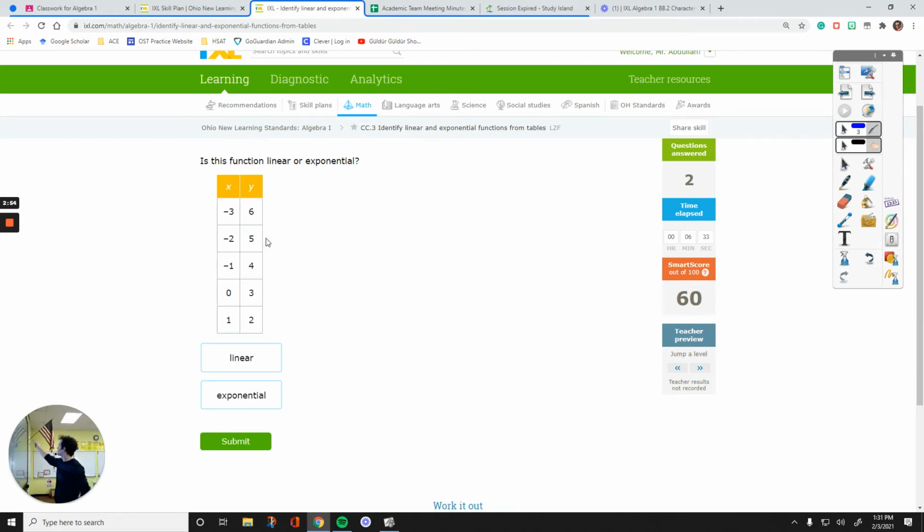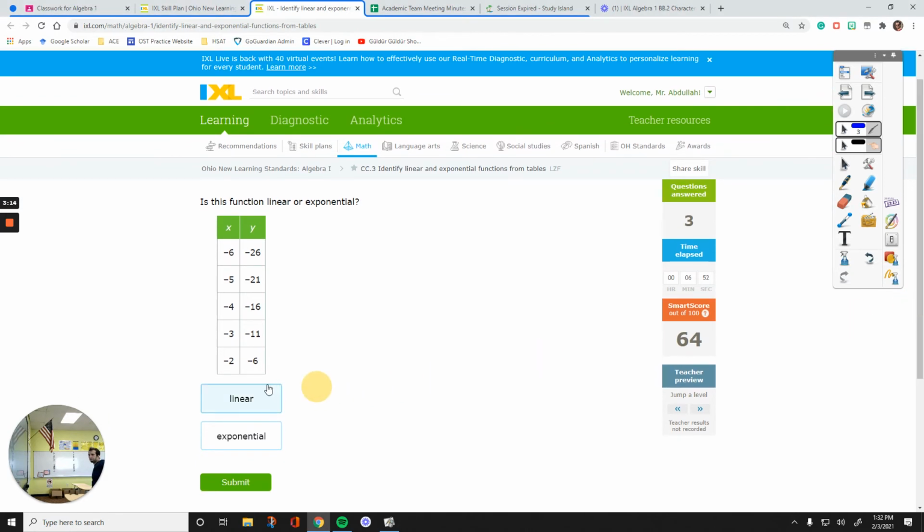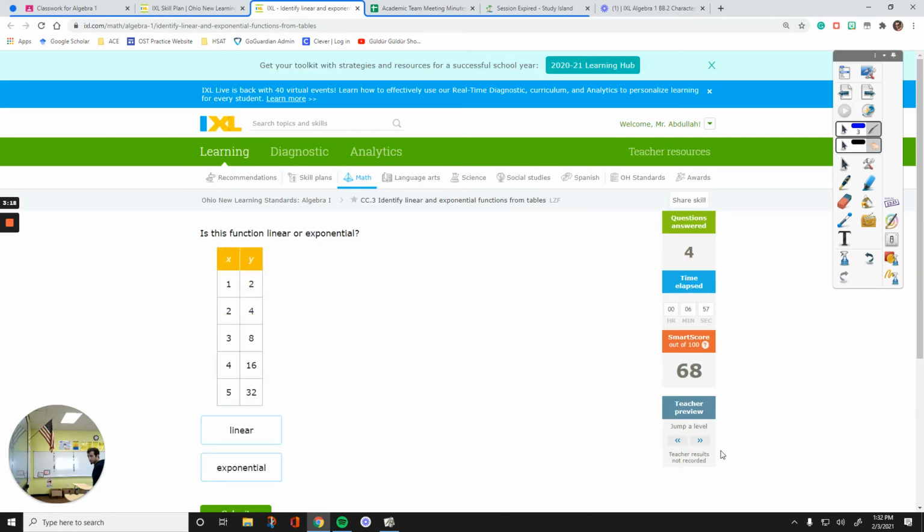Okay, this right here, from 6 to 5, it's decreasing by 1. The difference is 1, decreasing by 1, and so on. This is another linear function. I don't understand how this is the next level, but I don't see any difference between this and the other questions. Okay, let me see this. It's by 5s, subtract by 5. Let's see if the questions get any harder.